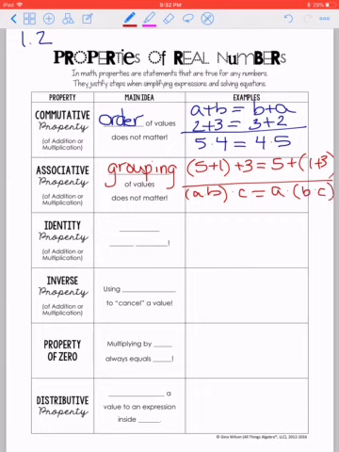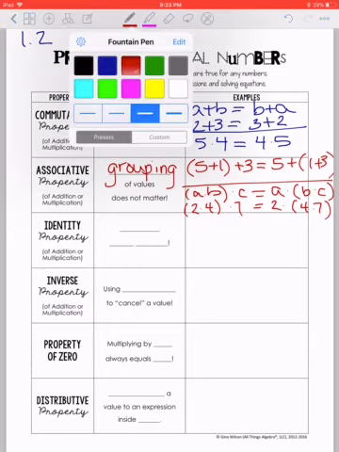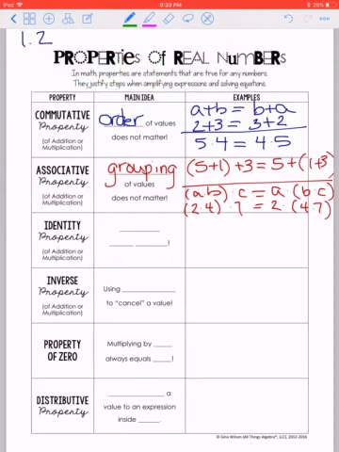And if you want to follow this up with numbers, just to double check, so 2 times 4 times 7. That should be the same answer if I had grouped it the other way. So if we double check, on the first side, 2 times 4 is in parentheses, so I solve that first. 2 times 4 is 8, times 7, 56. On this side, if I do parentheses first, 4 times 7 is 28. 28 times 2 gives me 56. It's the same answer.